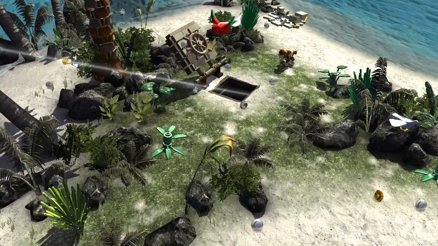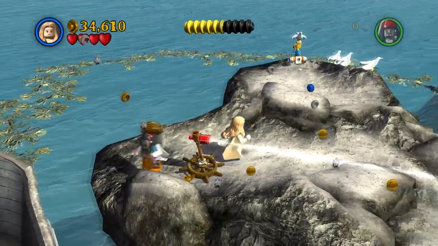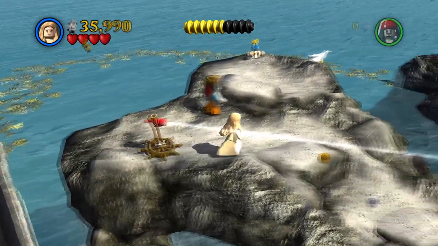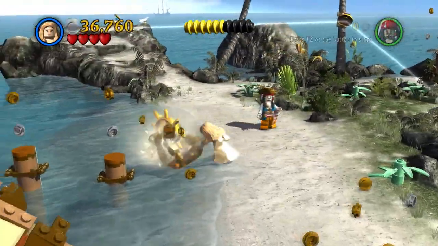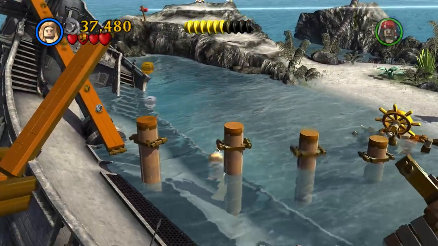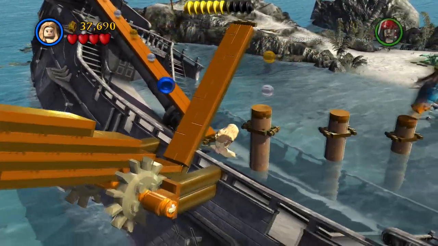So we have a strong heat beam headed that way. I guess that's good, right? Let's get some studs. Looks like it doesn't burn us. So if we walk into its line of sight, it does no harm to us. So that's great. Oh, here we go. This would be very easy to miss.